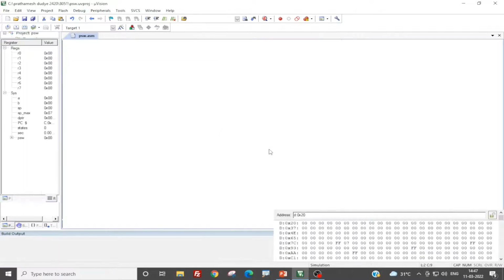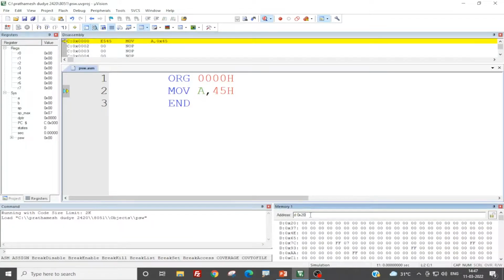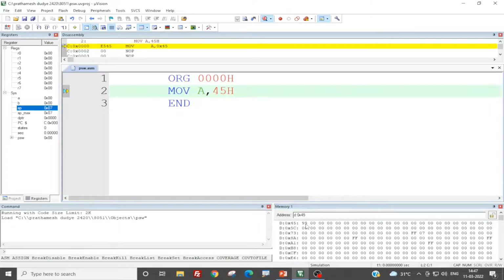Now for that purpose, I have to go to the internal RAM. Let us type the address of internal RAM as 45H, and before execution, let us load the value 99H in internal RAM. I have still not run the program. Now content of accumulator are 00. Now what will be moved in accumulator? Whether 45 will be moved or the number stored in 45, that is 99, will be moved.